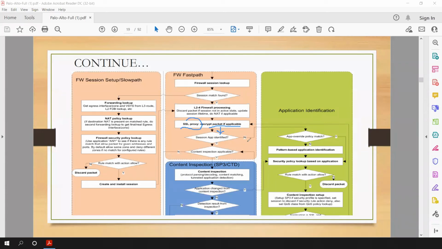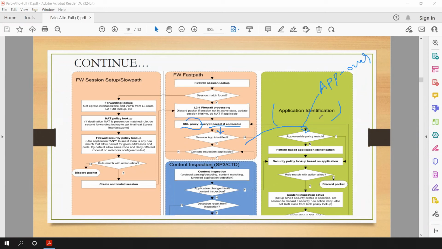If not identified, it is going to send that packet for application identification. There it is going to check the application override policy, whether you have skipped the actual application checking. You would create this in case you have a generic application and you just want to define the application ID. That application is developed in your organization, but Palo Alto doesn't know how it behaves or works, and that's why it hasn't released an application ID.